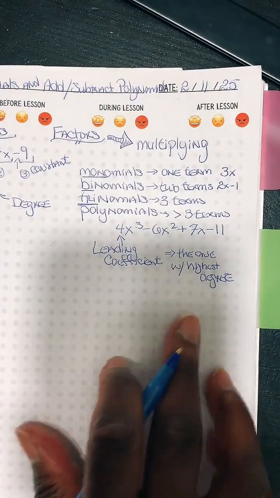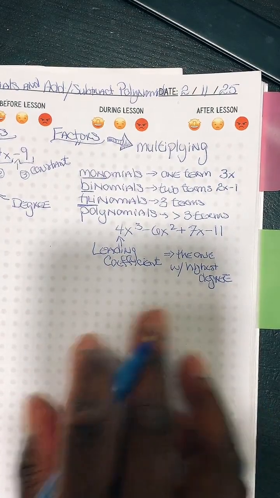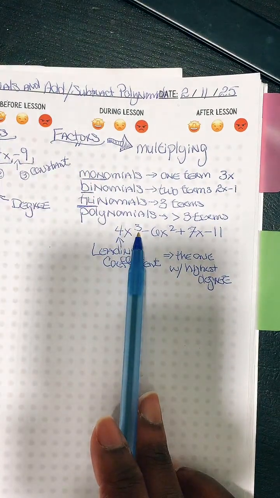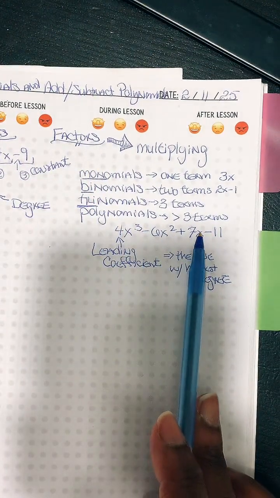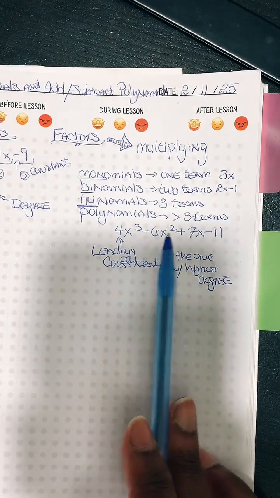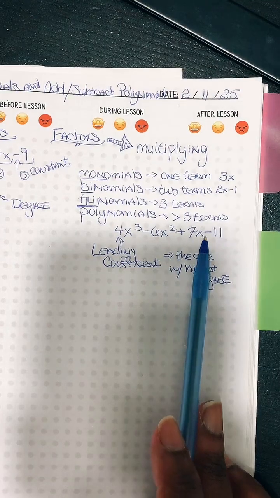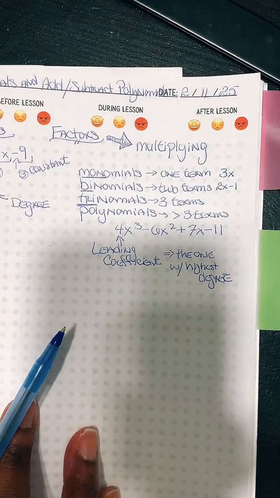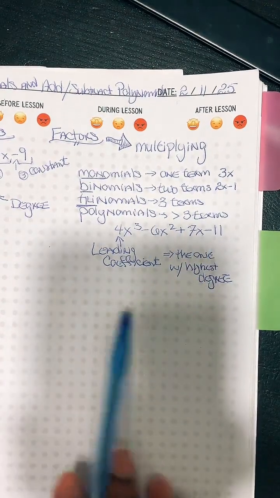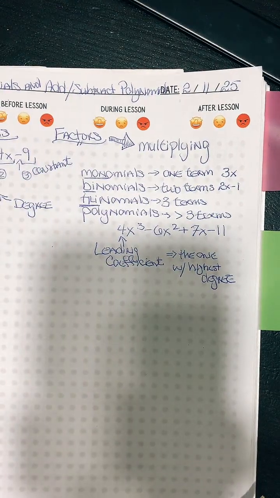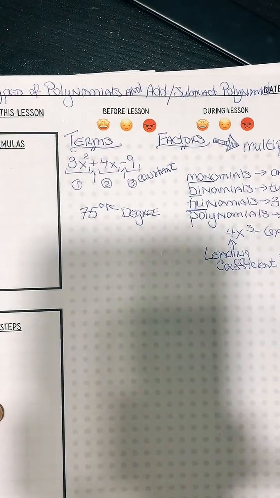All right. So as we're doing a little bit of the adding and subtracting, we always want to start with the highest degree and then work our way down in descending order. So right here we have the cube, then we're going to the square, then we're going to the first, and then we have the constant. So to solidify all this, I'm going to have us add or subtract some polynomials. So let's get to it.